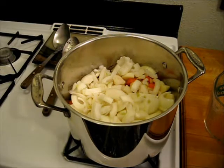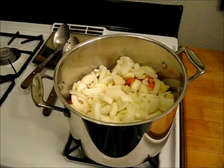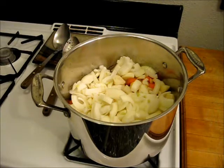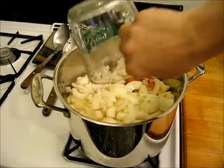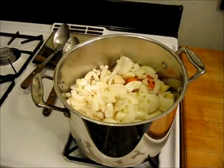Lamb, and a bit of water. So, water's next. I'm going to use that same pitcher that I had my tomatoes in. That way I can just wash out the residue there. And we're going to start with 1 quart, which will not be enough. I want enough water to cover that.